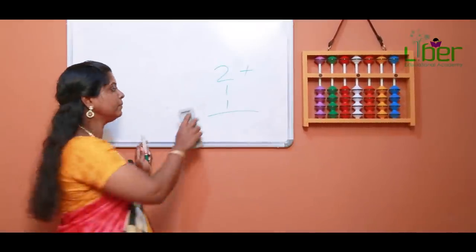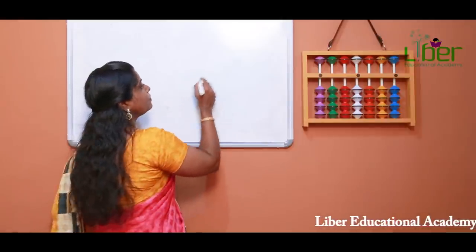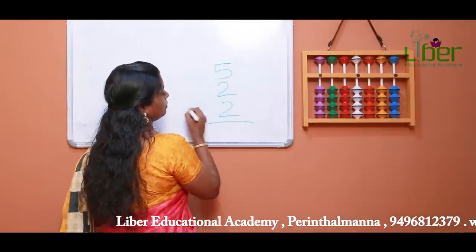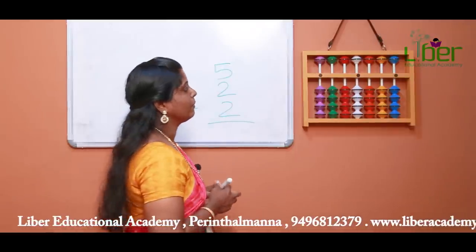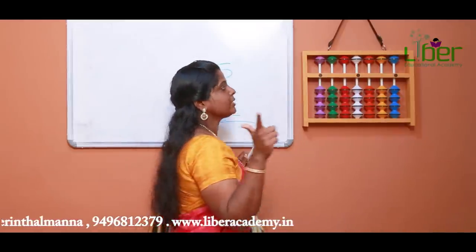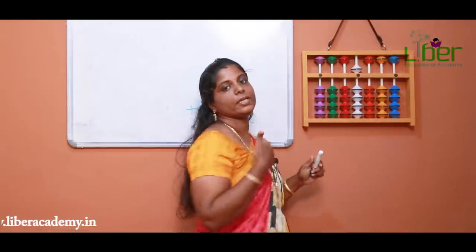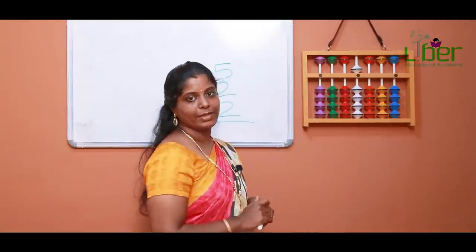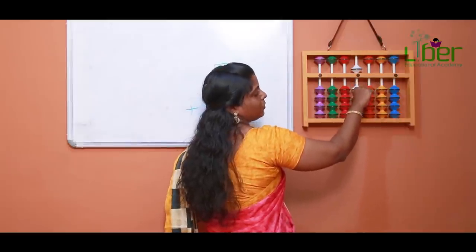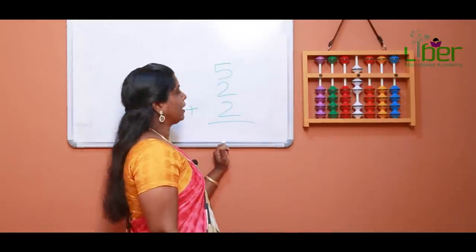Now let us look at another number. 5. 2, 2. Okay, 5 will be added with the index finger. 5 in the center line. Now 5 add it. Again, 2. The number will be random beads in the middle. 1, 2. Again, 2.